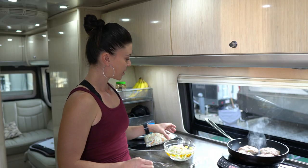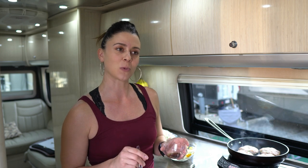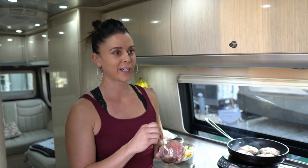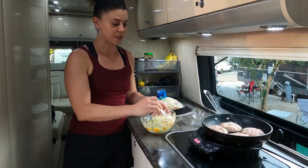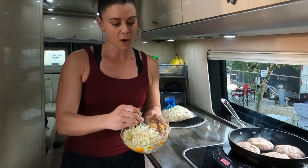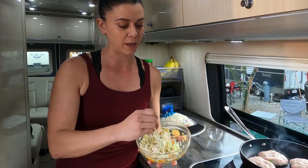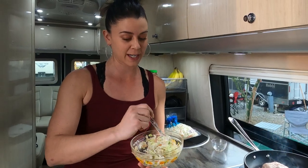So just start with the coleslaw and the dressing is super simple — it's liquid aminos, which I use quite often, unseasoned rice wine vinegar, and just a touch of that sesame oil. Mix it all up pretty good and then toss it to coat. It's really simple, it adds a nice crunch. You could have this on its own as a little mini meal, or to make it a really nice well-rounded meal, you could add in additional vegetables like green beans, broccoli, or pea pods, or add a side of rice or more starches. I do think this goes very well with the burgers — it's nice to have a little bed to put your patty on and get a little crunch.